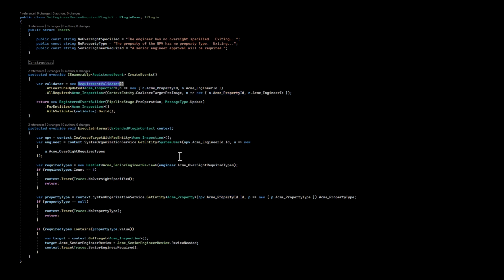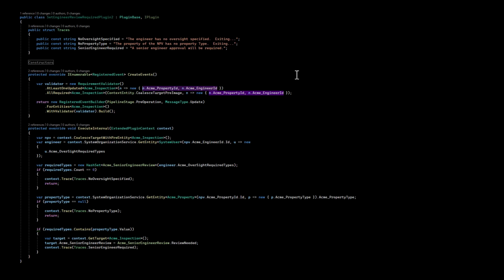Again, naming conventions. Maybe this is horrible. Maybe we need to change this. But the requirement validator, and I pass that validator into my builder. It says, hey, for this particular event or this context, go ahead and call this validator. And it will go through and inspect based on the target and the pre-entity, because this is at least when updated, it will ensure that these values have been changed and updated to a different value than what exists in the system. So if you set the property to the same exact property, it won't run.